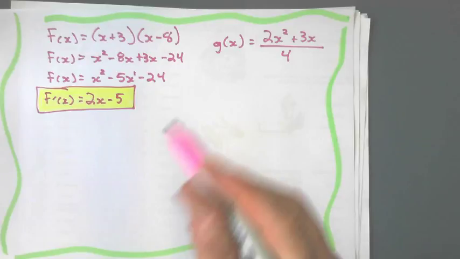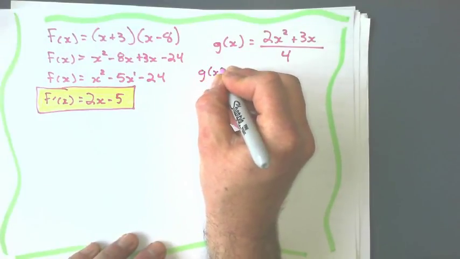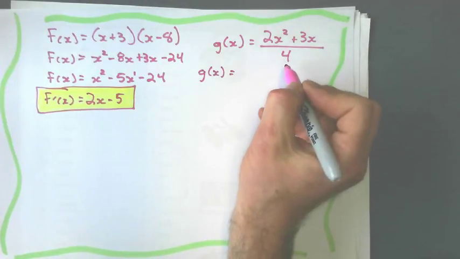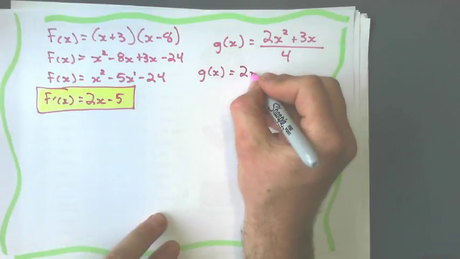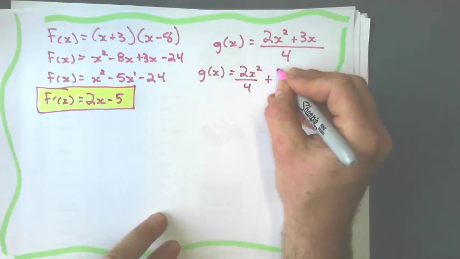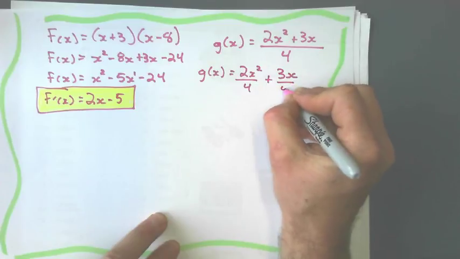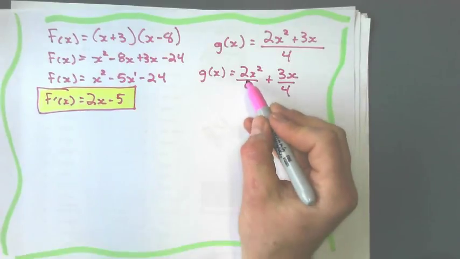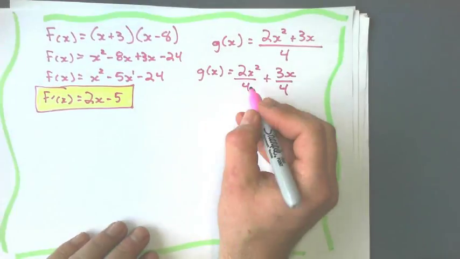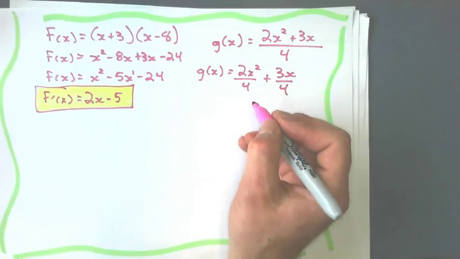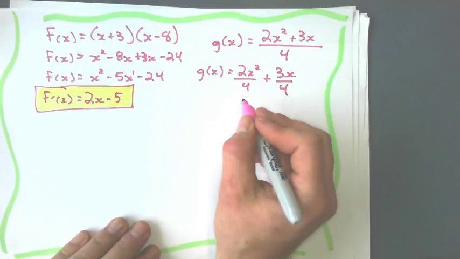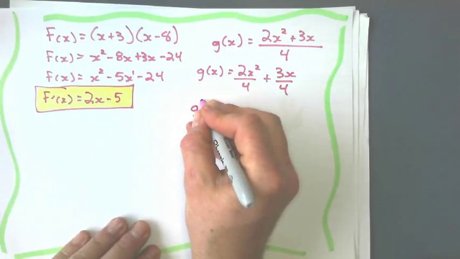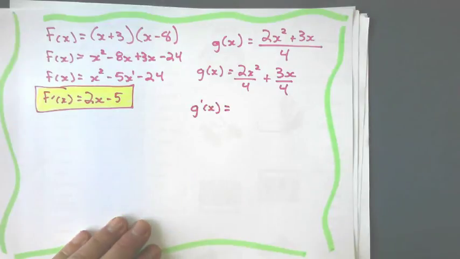Now this one, just before I differentiate it, I can take this expression and break it up into two fractions, both over 4. Okay? So I can break this up into 2x squared over 4 plus 3x over 4. And that's what I want because I want kind of individual terms to differentiate. And I know this isn't simplified just yet, but I'm not going to worry about it just yet. I mean, 2 over 4 simplifies to a half. So now, once I broke those up like that, that works for any fraction I have. Now I'm ready to go.